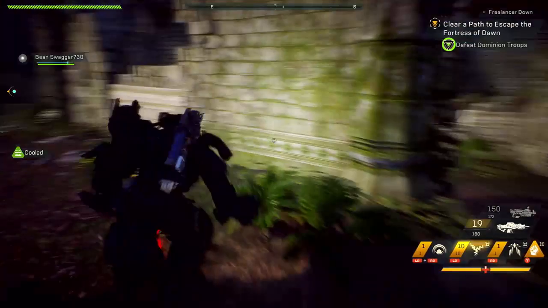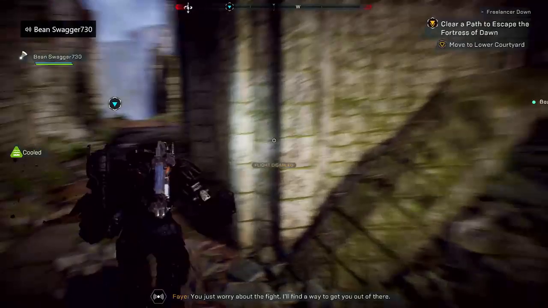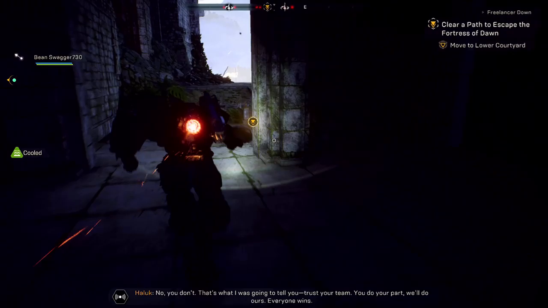Clear. You did it. I'm sure they're just getting started. Faye, how's that miracle coming? You just worry about the fight. I'll find a way to get you out of there. Alec, how's it coming? Just focus on the fight. I'll get this suppression thing sorted. You know, I kind of have to worry about both. No, you don't. That's what I was going to tell you. Trust your team. Do your part, we'll do ours.